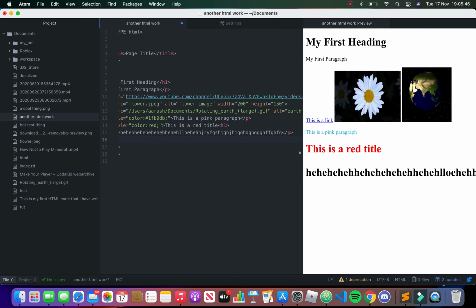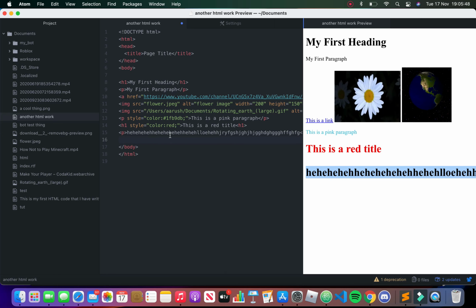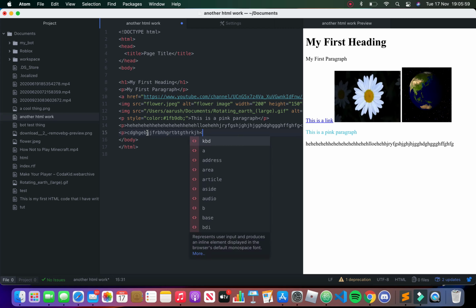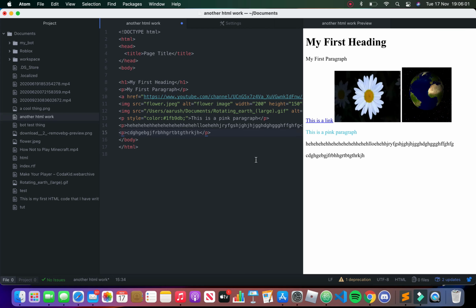We go down the line. It does leave a space, but just to be sure, it's better to add a break tag. So we can add a break tag, and it sets a bigger space, so you can add any code inside that. So it's basically a line break.